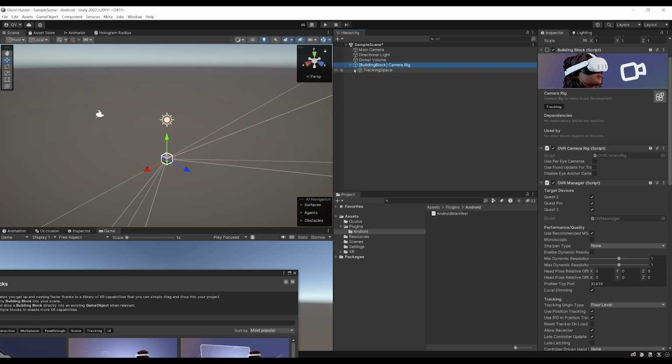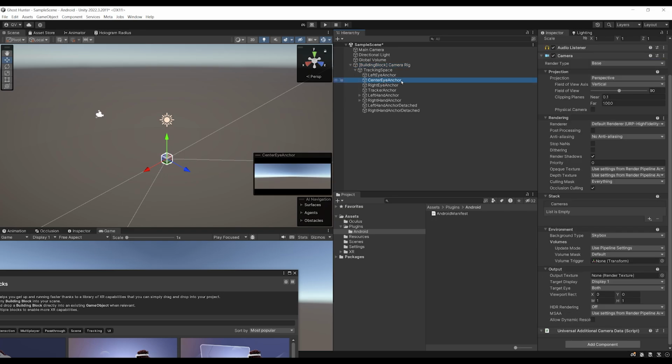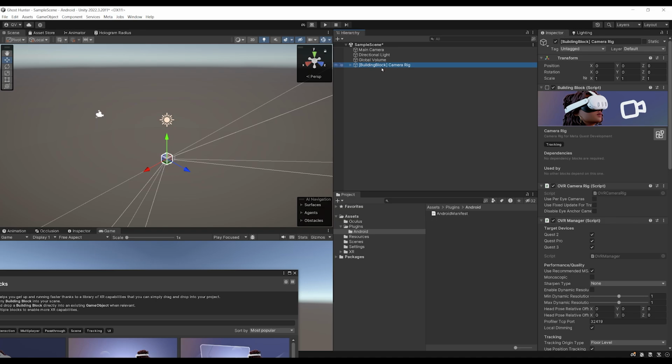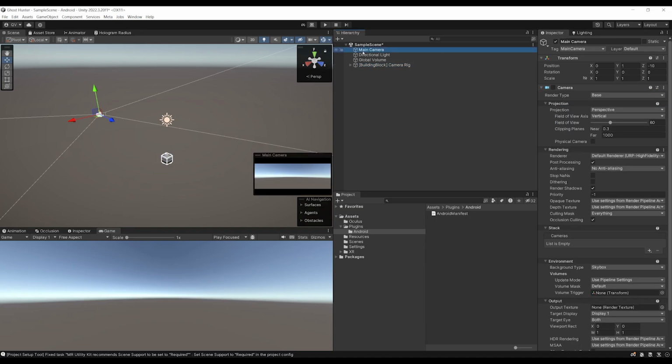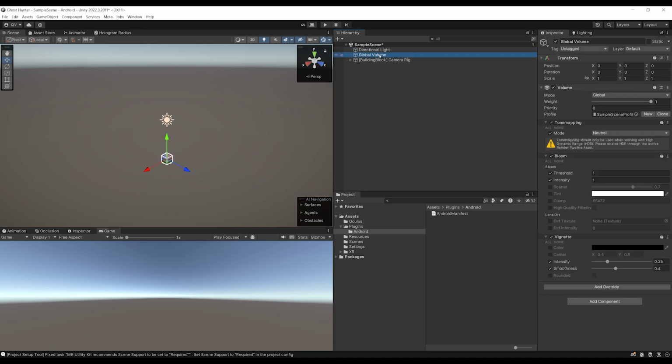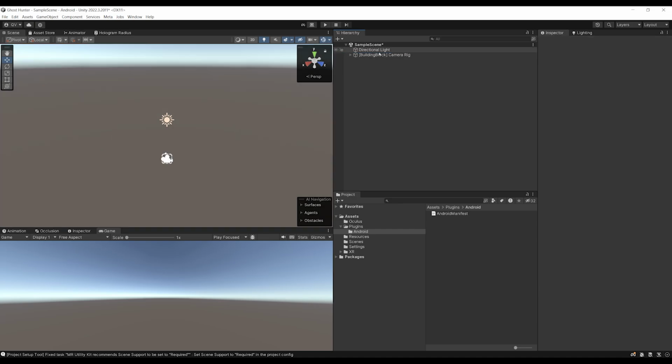Now, if we go down below over there, we can see that it also contains a camera on the center eye anchor, and that we have the left hand and the right hand anchors that will follow our controllers. Now anyway, because we have created a camera rig that contains a camera, we can select the default camera that was sitting on the scene before and press on the delete key to remove it. We can also do so with the global volume, which adds some post-processing that we don't want, so let's press on delete. And there you go, now it has been removed.